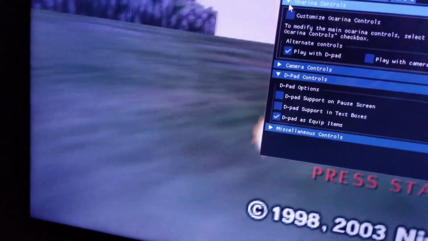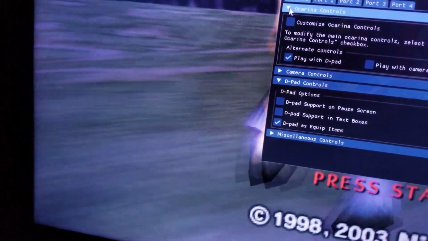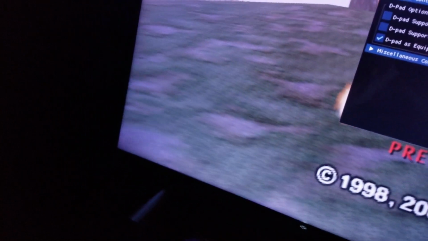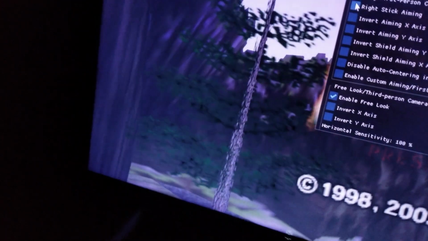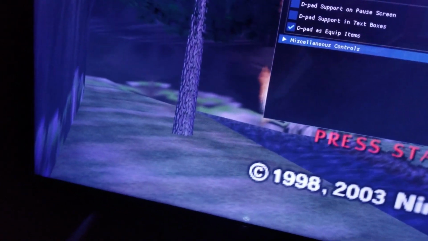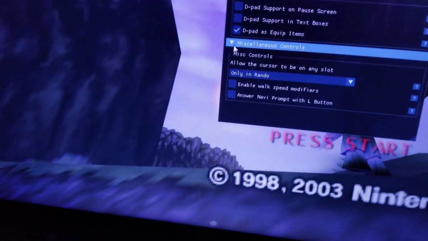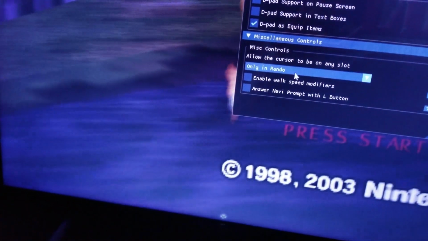That'll make things easier. There's camera controls, and I enabled free look, and I'll show you what that is. There's miscellaneous controls, where you could do this.